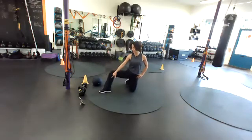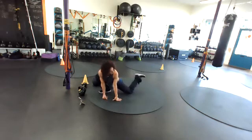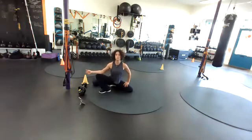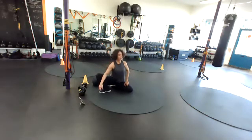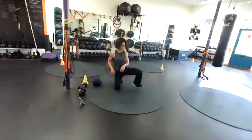All right, I'm going to stay in it this time. I'm going to just get myself comfortable. My back foot, I'm sending it and I'm sitting on it now. So I'm actually sitting on that foot. Still have the same leg up. And now I'm going to turn completely away. Pull the belly in. Awesome. All right, I'm going to switch the side. I'm just going to rock in and out of it.